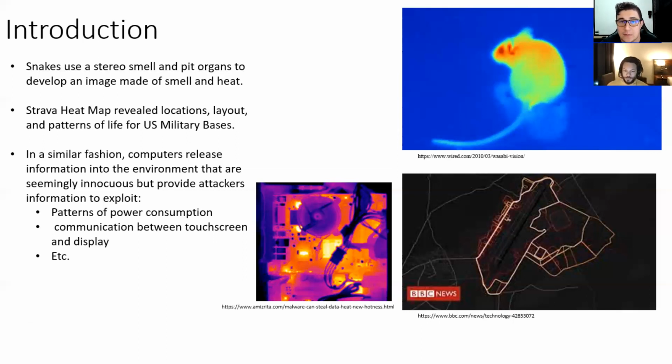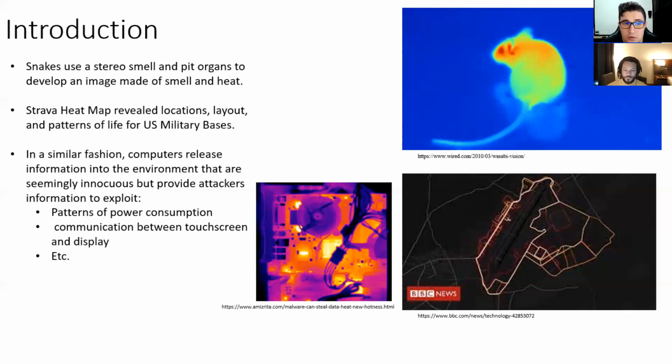If you look at the different times and run routes being used, you can determine the patterns of life on the military base. You can also determine the readiness posture of the military base and other operations going on. So very seemingly innocuous data, from an app used by few people on the base and completely unrelated to the military, was providing very critical information to potential adversaries to be able to plan, exploit and conduct attacks.